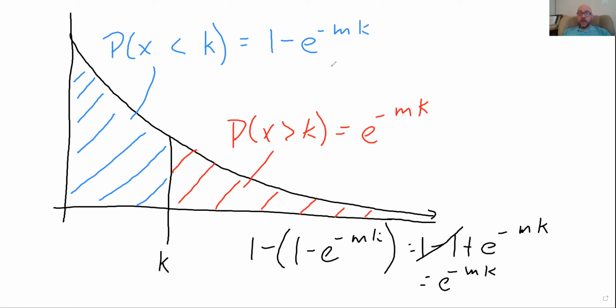That's how we're going to calculate areas: we're going to figure out what the cutoff is, right? So if we're looking for the probability that x is greater than 18, then k is 18, and then we'll use this formula. If we're looking for the probability that x is less than 2, then we're going to use k equals 2 and use this formula, right? And since you can't calculate even something in your head, calculator everything, right? So let's see what that looks like.